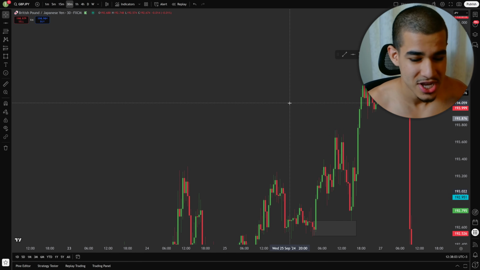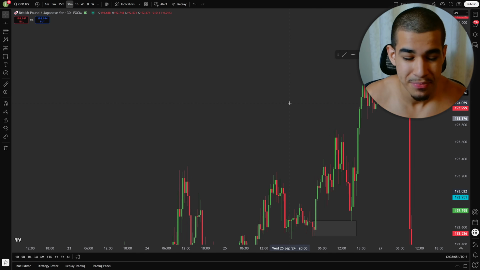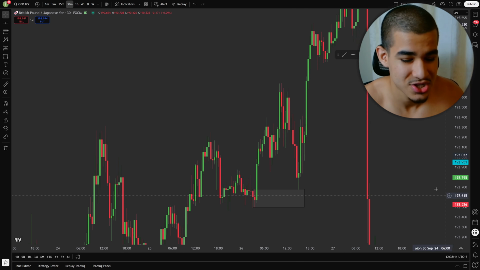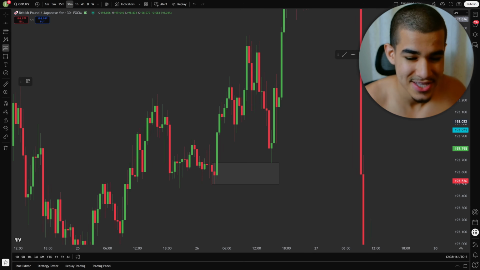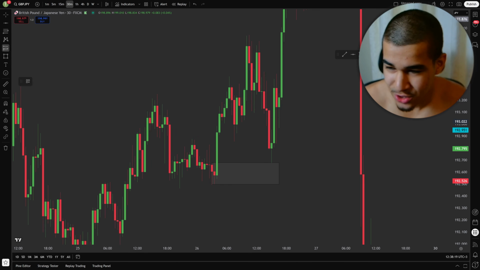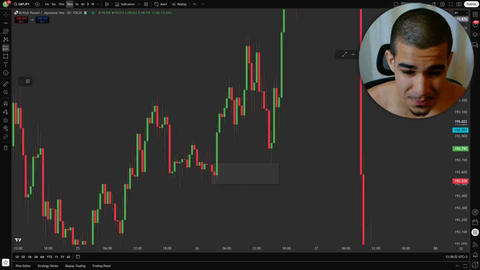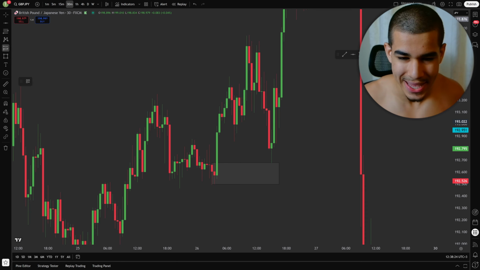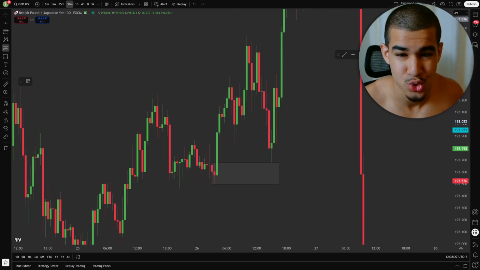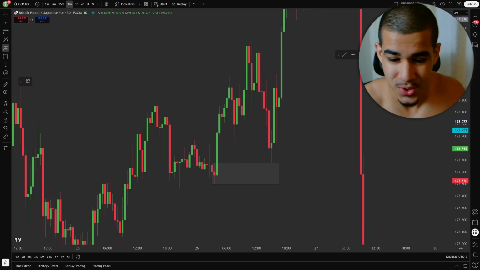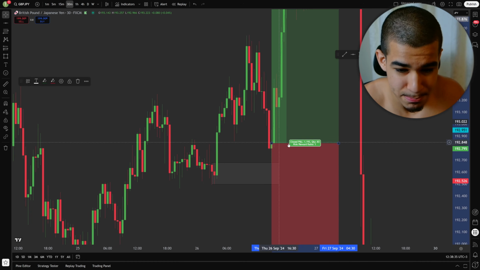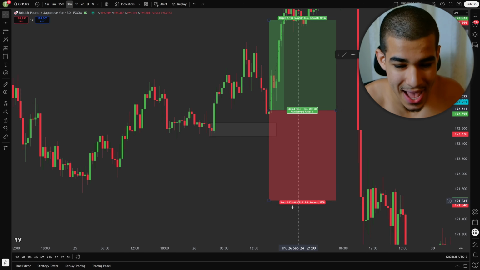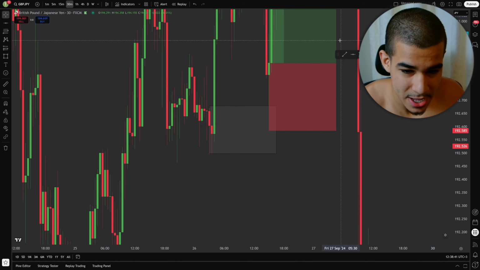So for my first entry model, I want to explain the most common one. Well, not the best one, but the most common one, which is a directional close, which is the most simple one as well. A directional close is when you enter on the first bullish candle to react from your demand zone, and on a supply zone example, it's the first bearish candle to react from your supply zone. So in this example, a directional close would be just as this bullish candle closed, and right here you have a 1 pip stop loss.